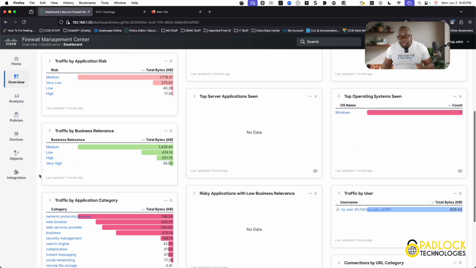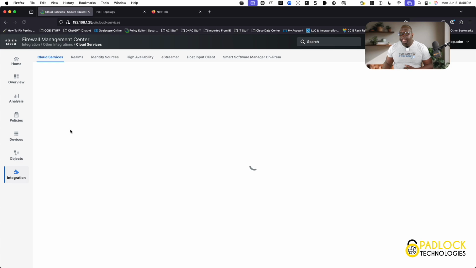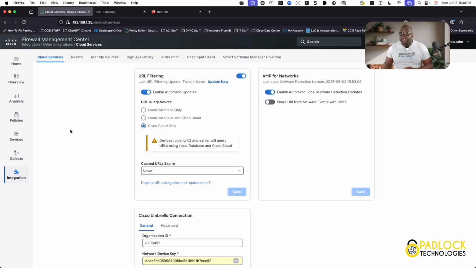First thing we need to do, go to integrations, and then we need to set up the realm. So you go to integration, other integrations. Now I didn't do AMP management. I didn't hook this into Cisco AMP, which again, ecosystem. You have Cisco Secure Endpoint, goes to the firewall, you have ISE. Now you have the whole concept of network as a sensor going on that you kind of don't get with the other vendors, but I don't want to side quest on that.